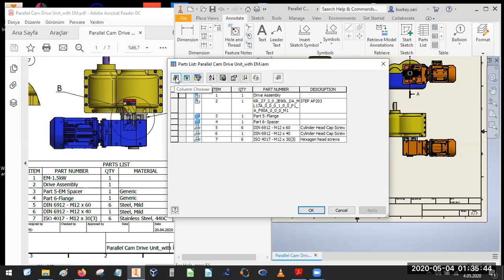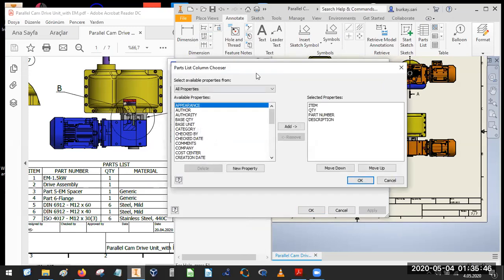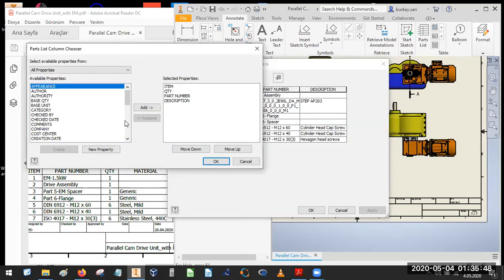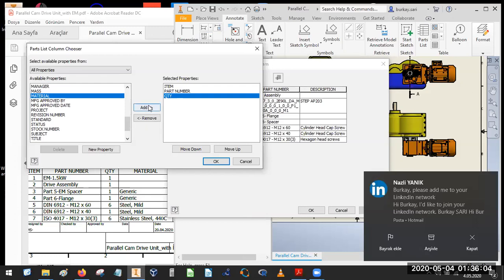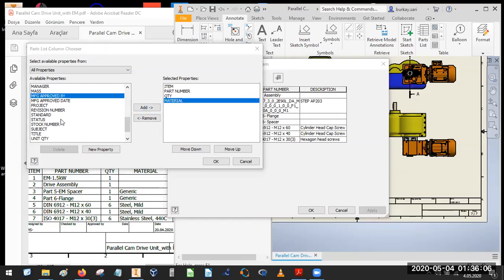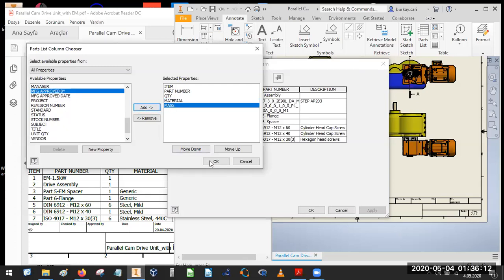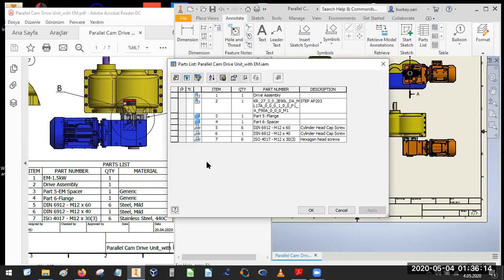I will use the column chooser, which I did in the previous video. I will remove this description, change this quantity after the part number, move down, and I will go to the bottom side and have the material and the mass part here.